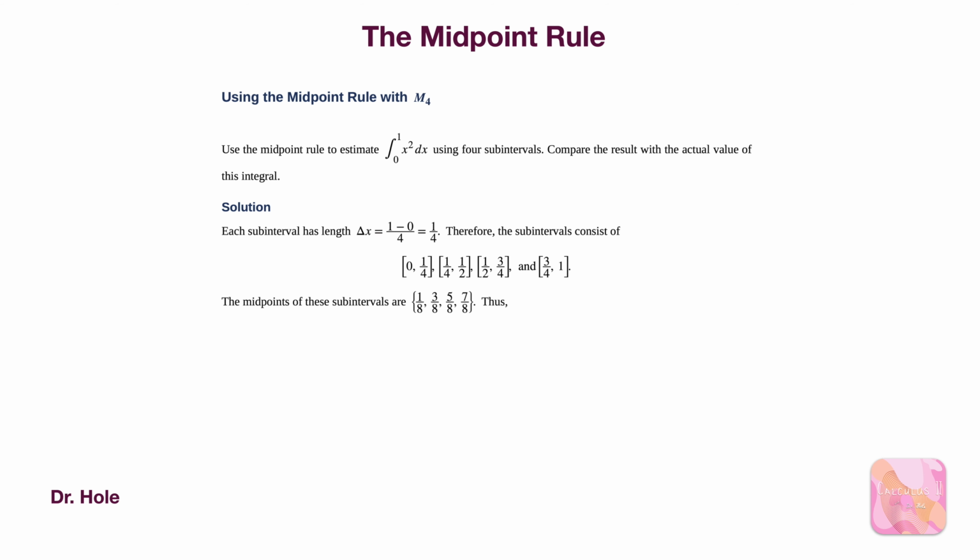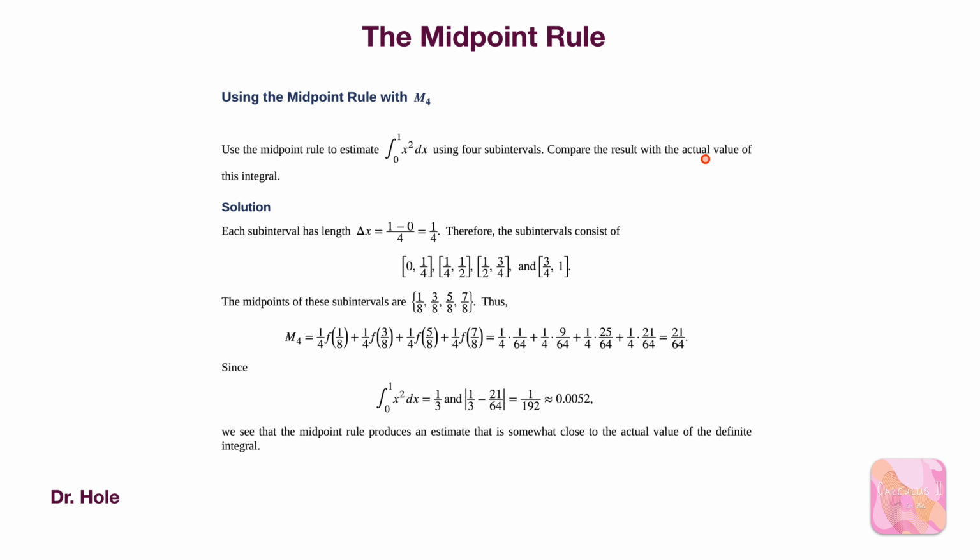We next find the heights at each of these midpoints. So f at 1/8 will give you a height value. 1/4 is the width value. That product is the area of the first rectangle. Do that for the next 3 midpoints. Do a computation and produce our approximate value. 21/64 is the value for M sub 4.